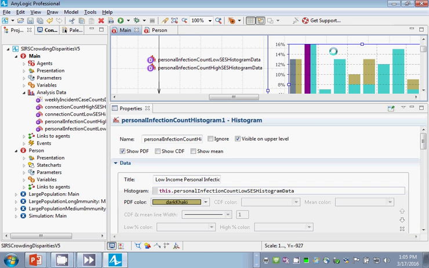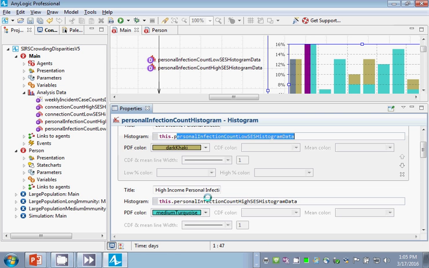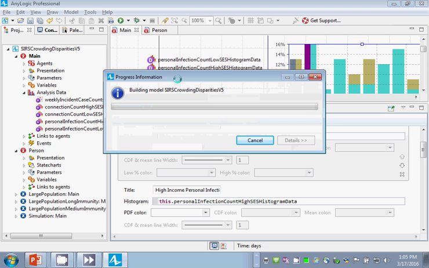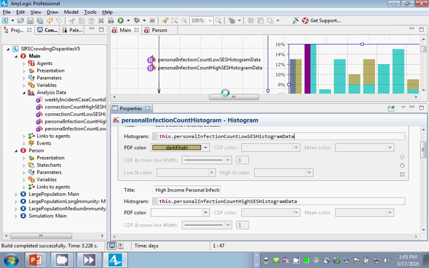And then I went to this histogram and called it personal infection count histogram. And I had it refer to the personal infection count, low SES histogram data, and the personal infection count, high SES histogram data. Now I'm going to build, and the TAs may be needed to repair the structures. Okay?